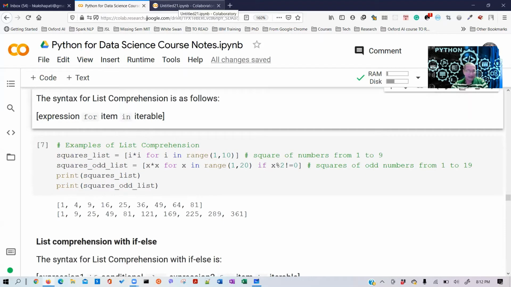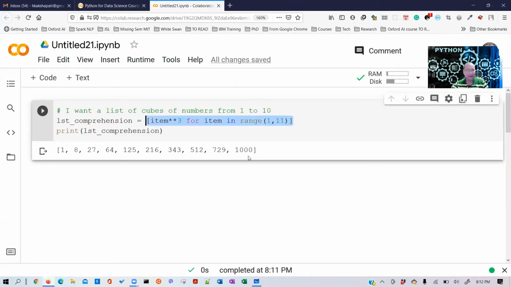So for example, if you want a list of square numbers, I'm going to do another one.